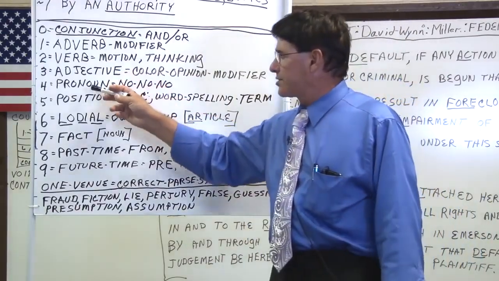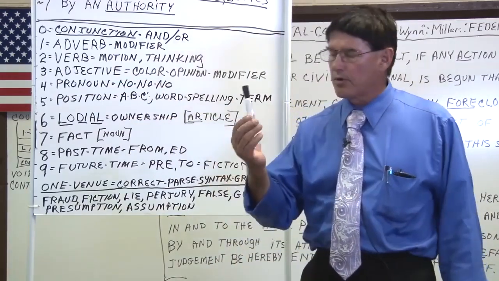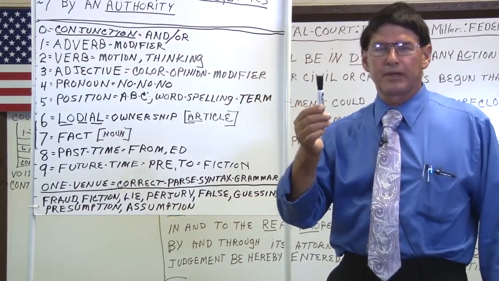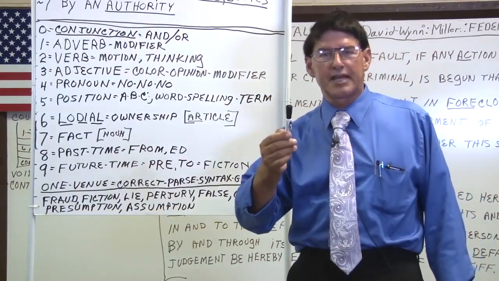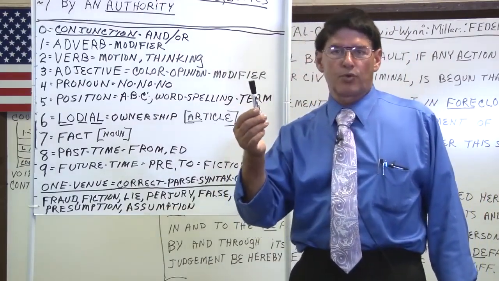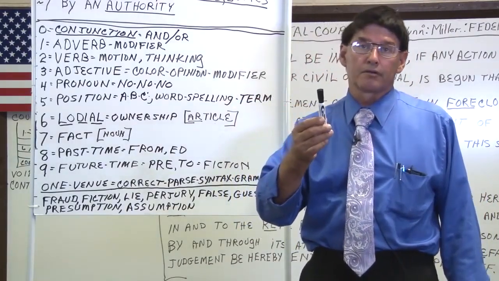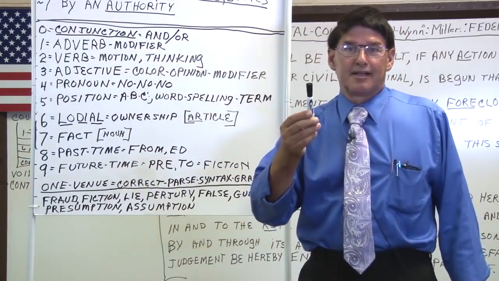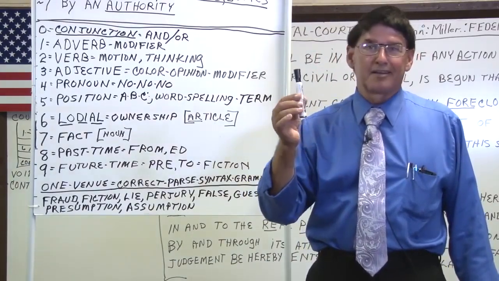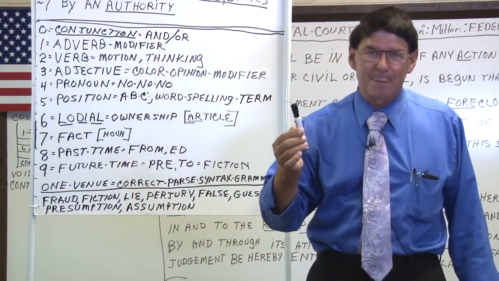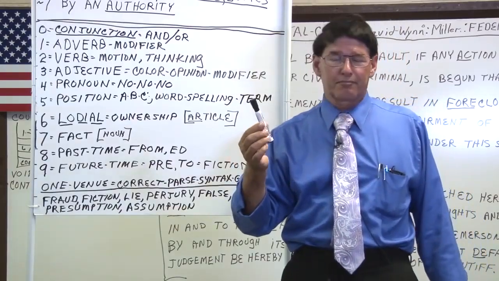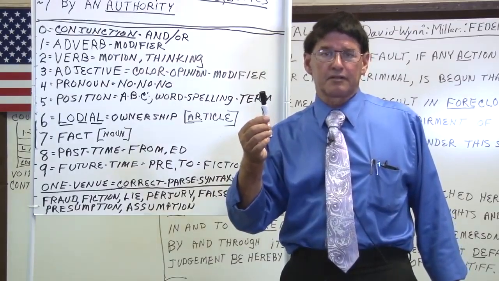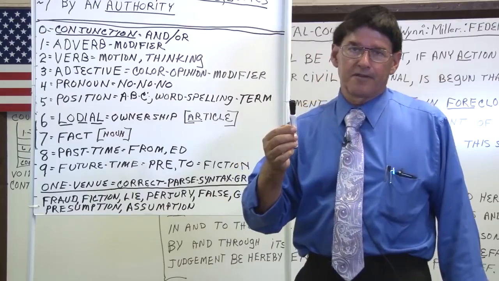Now the adjective will always appear in front of a pronoun, just like we have the word black. Black is a fact. The word pen is a fact. You put black in front of pen and it means black pen. Black is an adjective, and it prejudices the word pen. You could use the word cobalt or carbon pen, because carbon is black, and it also is a shade of black. There's 1,200 shades of black, so you can basically say there's 1,200 ways to modify the word pen by just using one color, and color is an infinity of an opinion.